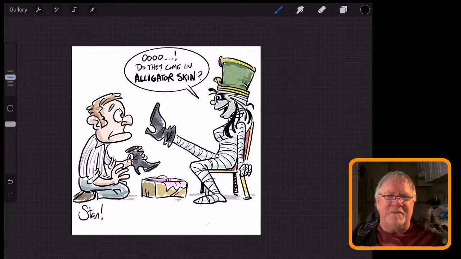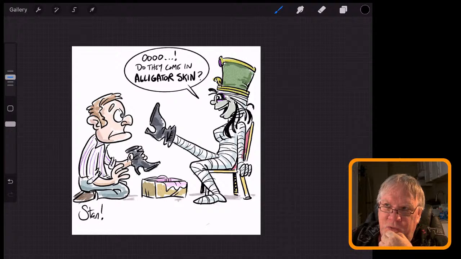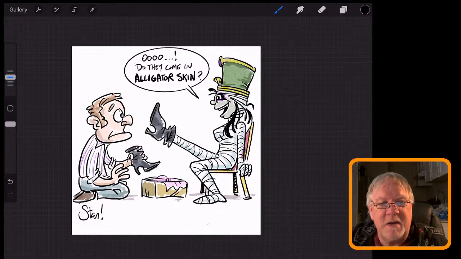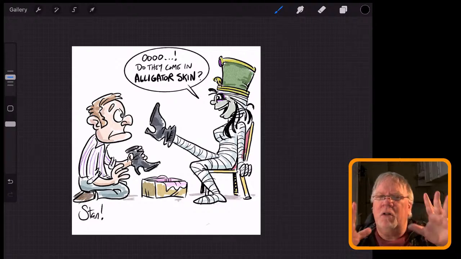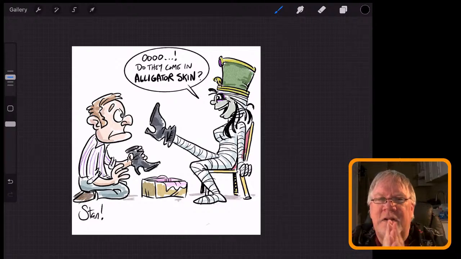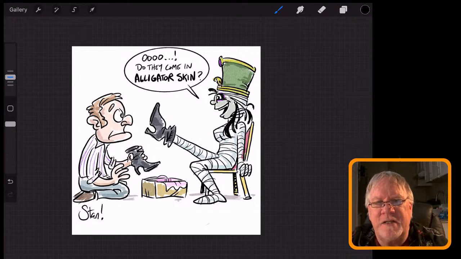I don't know that any of these are drawings that I would eventually use for a sticker the way some other ones are. Sometimes we'll get a drawing and I'll think, oh, I've got to pick that up and reuse it as a sticker. These are definitely cartoons as opposed to standalone illustrations. You need the words and the whole thing to get them.